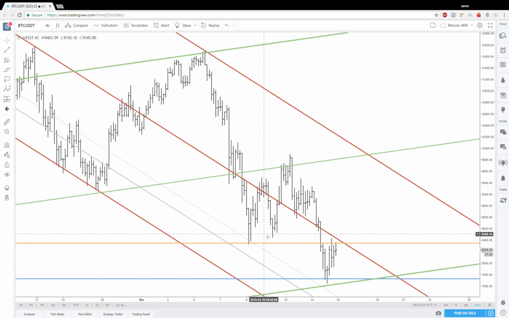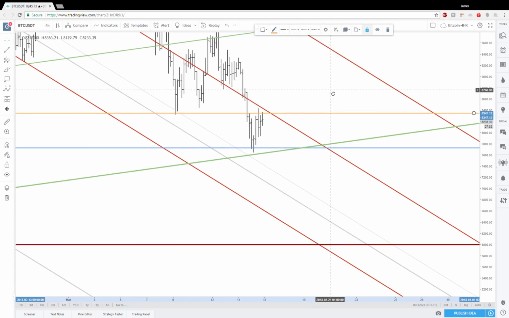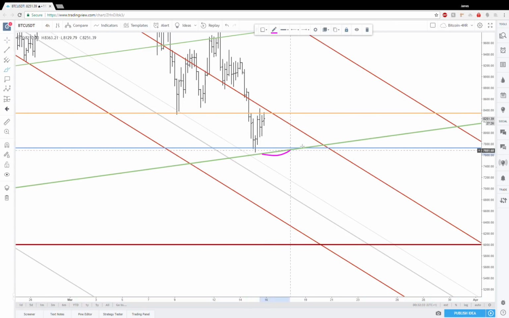You can already see, I don't know if you can see it on your phone. Let me just zoom in a little quick so that way you can watch this 4-hour bar unfold right here, because I think we're going to head into probably a brutal night, especially if this area is taken out. If the 7,700 range is taken out on the Binance Exchange, we are going to head much lower.